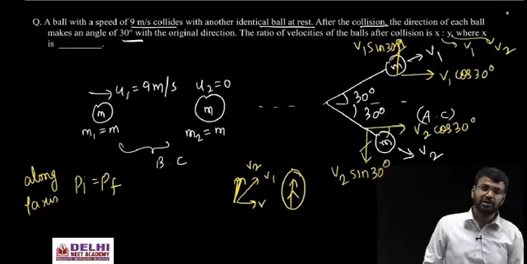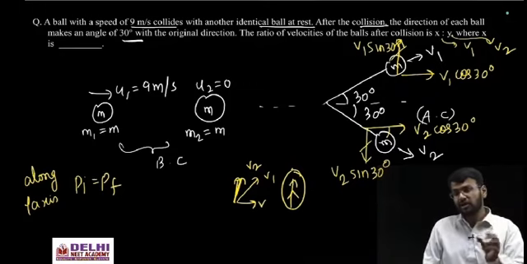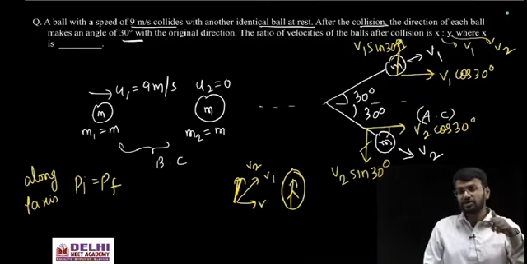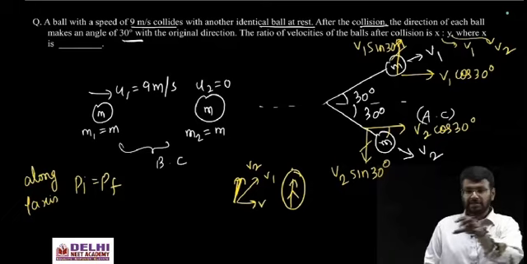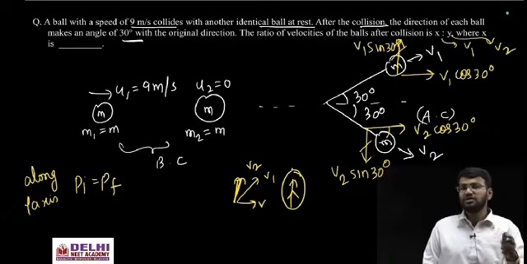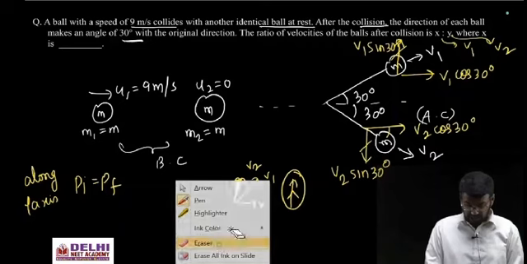So both the particles will be having momentum in the y direction along the positive y-axis, so they will add up. But the requirement is that momentum along the y-axis should be 0. Along the x-axis it is there, so along the x-axis not a problem. Along the y-axis it should be 0. That means the two balls have to move, one up and the other down, isn't it? And it's a standard question.